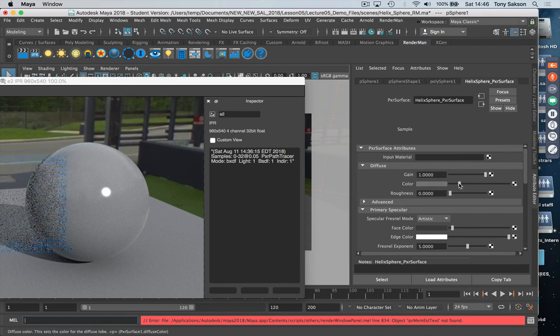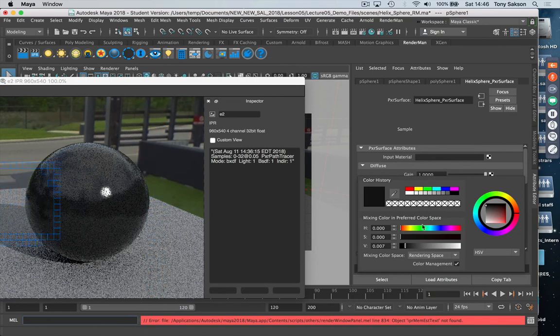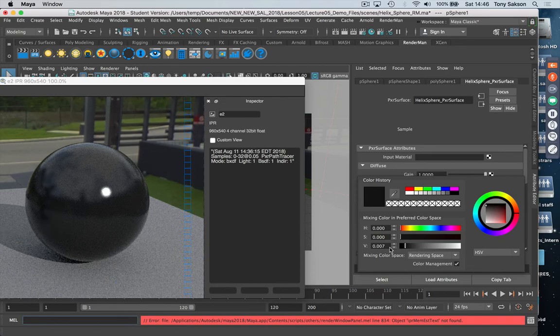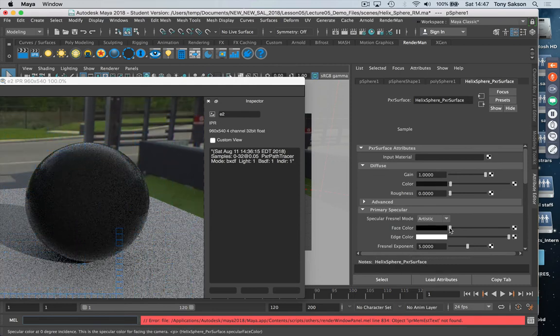So my base color gets turned down quite a bit. So I still got a little bit left in there. It's not quite. And I'm going to turn up my face color just a little here.